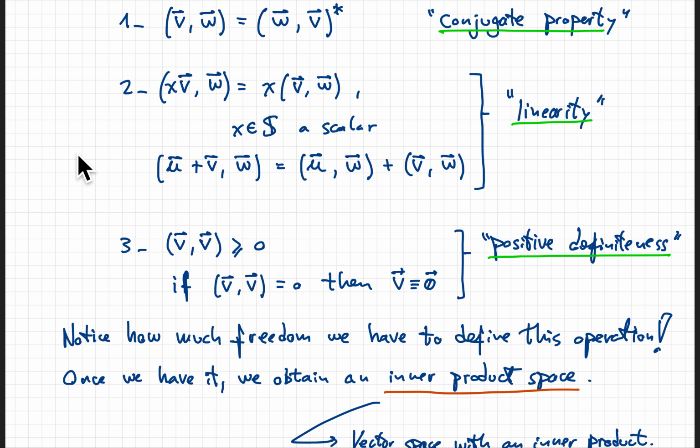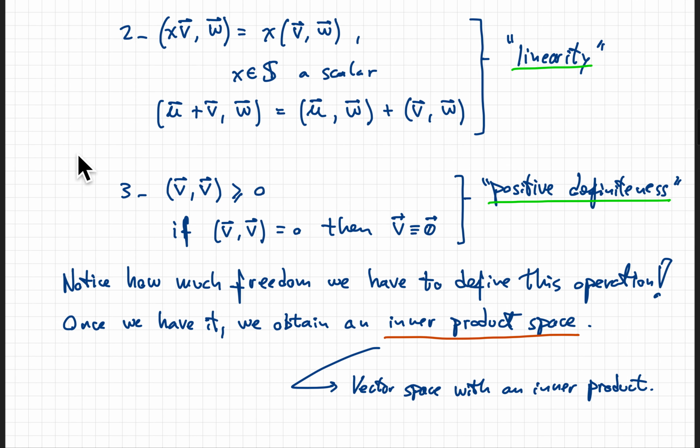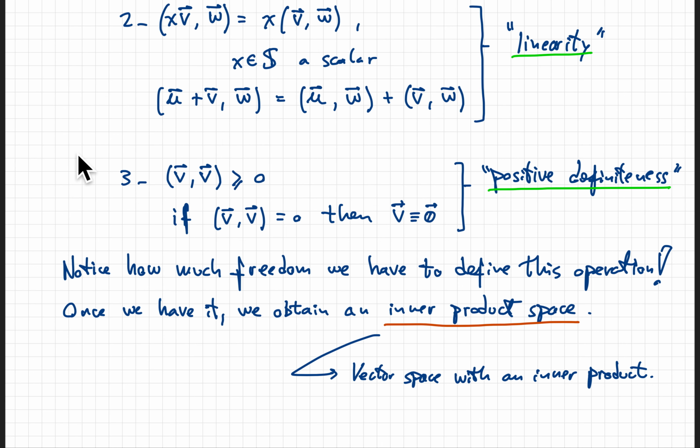And finally, a property that's a little different from stuff we've seen so far is the property called positive definiteness. And maybe this should be called positive semi-definiteness, but we'll just call it positive definiteness, or sometimes we'll just call it positivity, just to be brief. But all this property says is that if you take the inner product of a vector with itself, then you get a number that is greater or equal to 0. And this is going to be very important, and you'll see why when we're using this inner product.